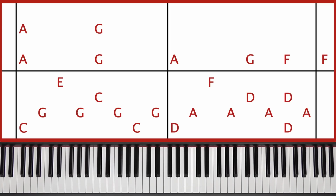Okay, now this is a little bit weird because at the end you will play this, like so. Okay, so this F comes pretty quickly. So what we have there is this.